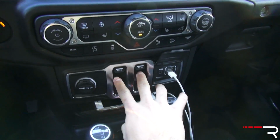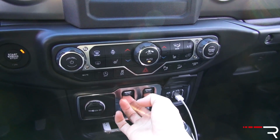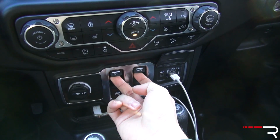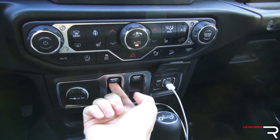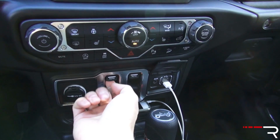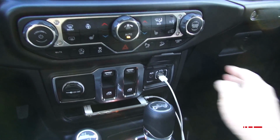The window controls are actually over here. The windows are one touch down for both the driver and the passenger, but not one touch up. I kind of wish Jeep just made it that way. They also changed the way the window switches work. The previous model, you just had to push up and down. This one, you have to pull this way to make the window go up, push this way to make it go down. It's a little counterintuitive. It's going to take some getting used to, but it's not bad.